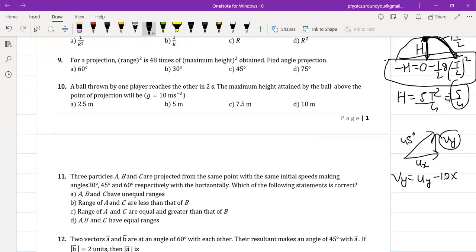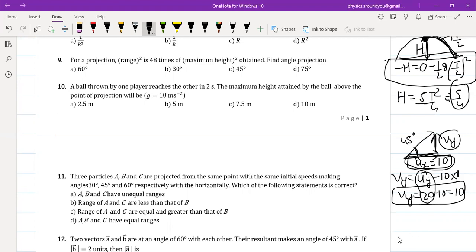g is 10. At what t am I observing it to be 45 degrees? At 1 second. So I get to know that vy equals uy, which I found out to be 20, minus 10, which is 10 meters per second. So I found out that at this instant of time, the vertical component has become 10 meters per second. But according to trigonometry, the perpendicular should be equal to the base. So the base also is 10. Hooray, I got what I needed. I found out the initial horizontal component, and I already know the initial vertical component is 20. What's there? I can simply find the angle now.